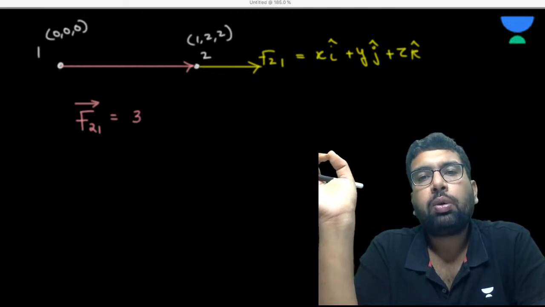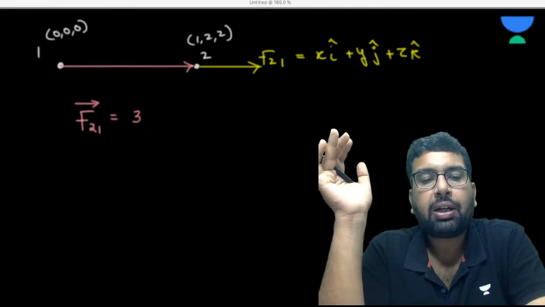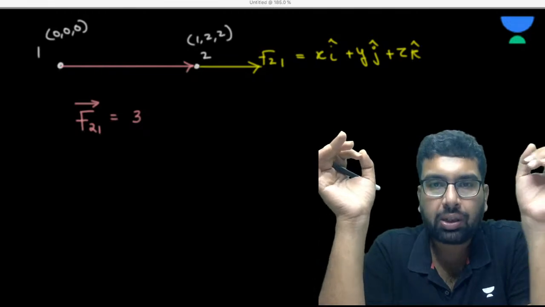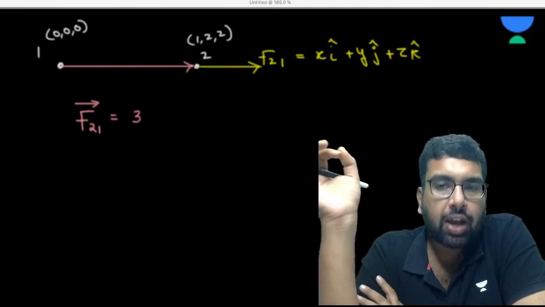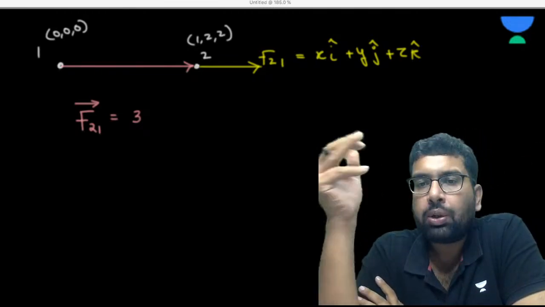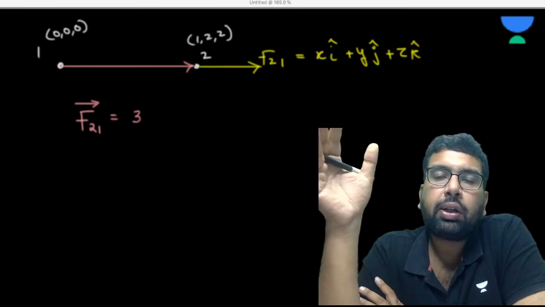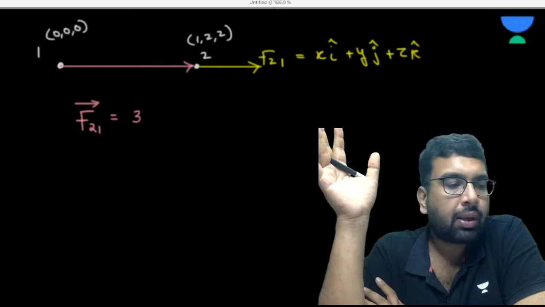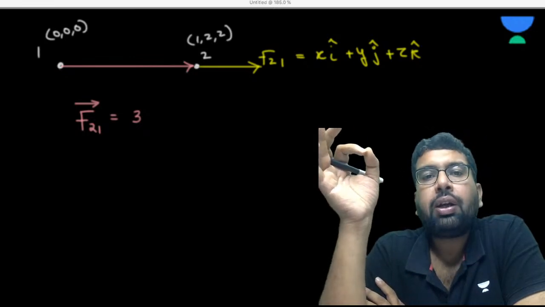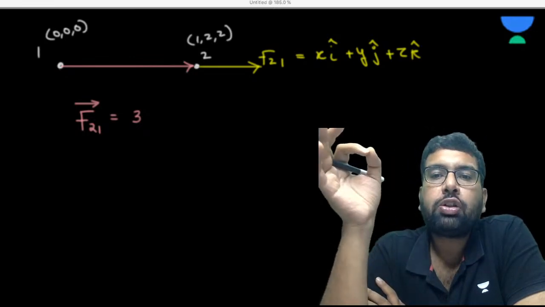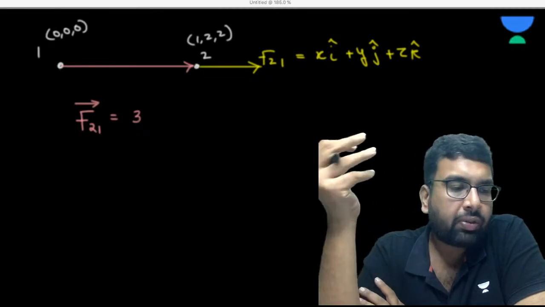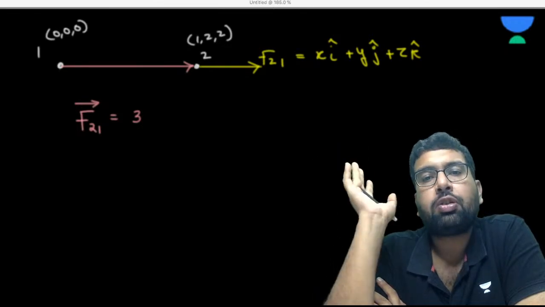And what we are trying to do is cover multiple chapters together. In this direction, I have completed units and measurement in this channel, and I am also into kinematics. So we are running two things together: one is motion in a straight line, one is vectors, right? Right now we are trying to understand the position and the displacement vector. This is the last question in that, and afterwards we are moving towards the multiplication of vectors.